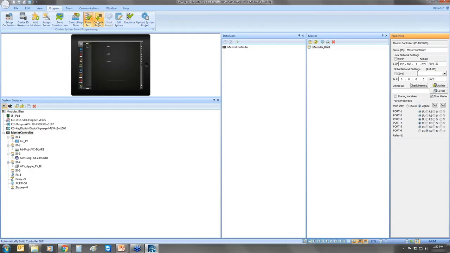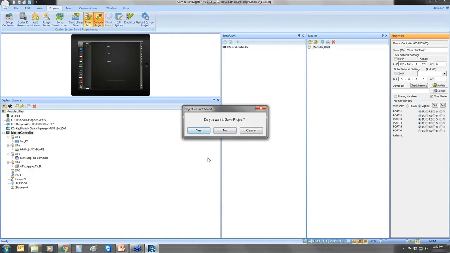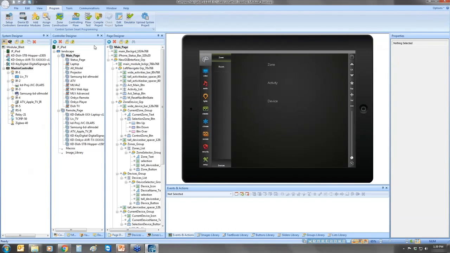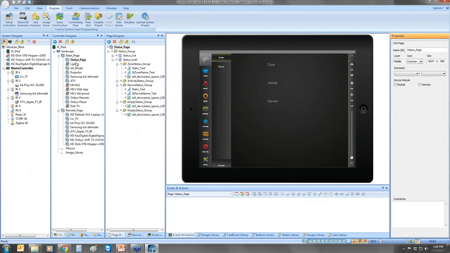Now, the next step, compile project. This is actually where we create a file that is going to be loaded into the iPad as the project gets moved over into the iPad. Now, I do it here, but there's actually a few tweaks I will make that will cause me to recompile things. Why? Because remember, this is whatever you want to show. The iPad is the brain in this system, and whatever the iPad wants to show as it manifests in the iPad, we should take care of those things here. Starting with, we have our main page. We have a status page.